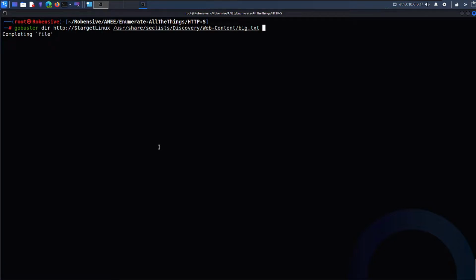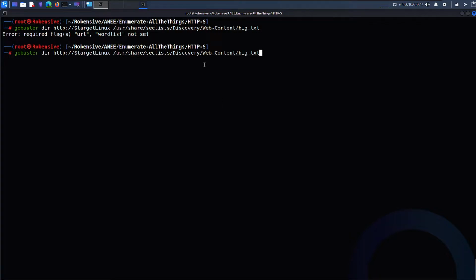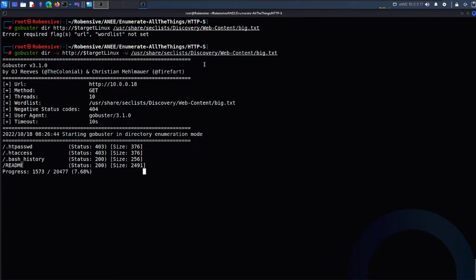You can go with any other which you feel you want to use. So it's totally up to you. Basically hyphen u is an argument for the URL, and hyphen w is something for the word list. Let's give it a try.